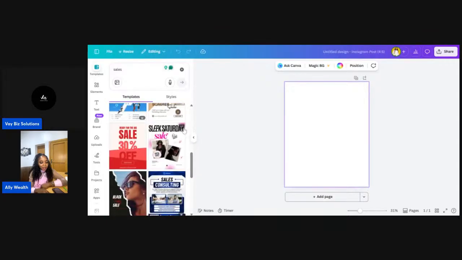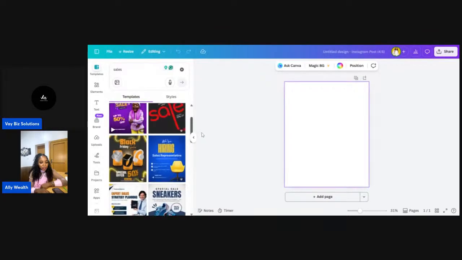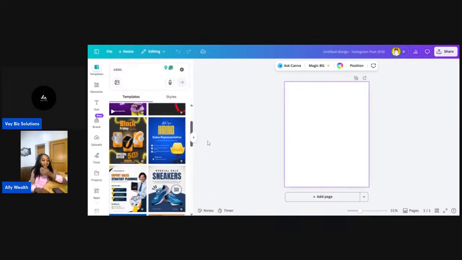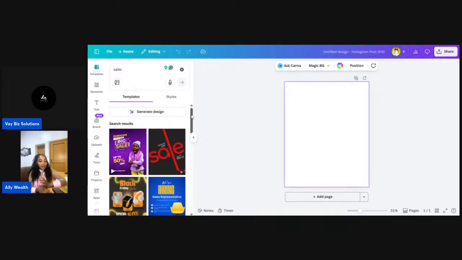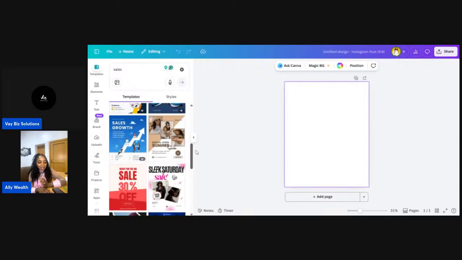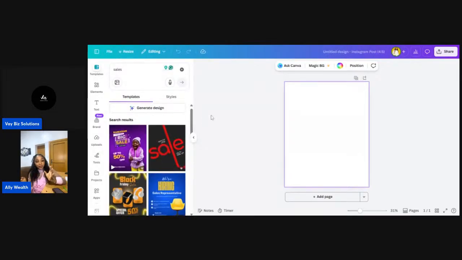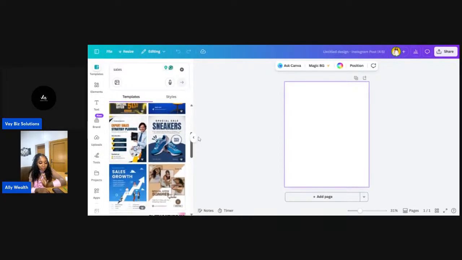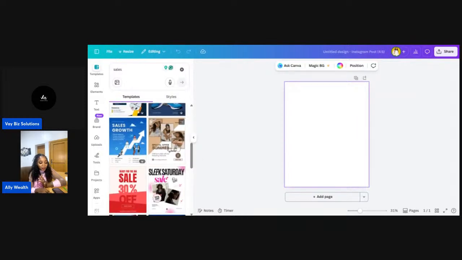So there are some designs that are free. There are some designs that you need to be a pro user to make use of. And ideally for me, I think 2,800 naira that Canva collects is a very affordable amount for you to be able to get access to premium design. I have Canva Pro, but of course I also have a team of graphic designers. Like this, the flyer for this program was designed by my graphic designer, right? But then, if you're just starting out and maybe you don't have a budget for that, it's okay. You can choose any of the templates.